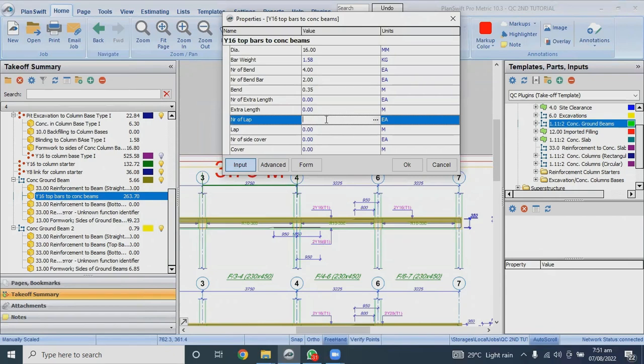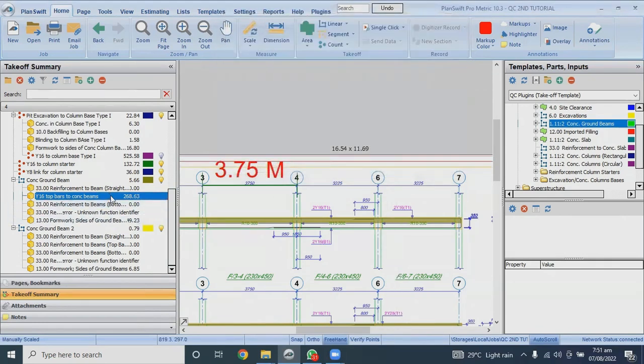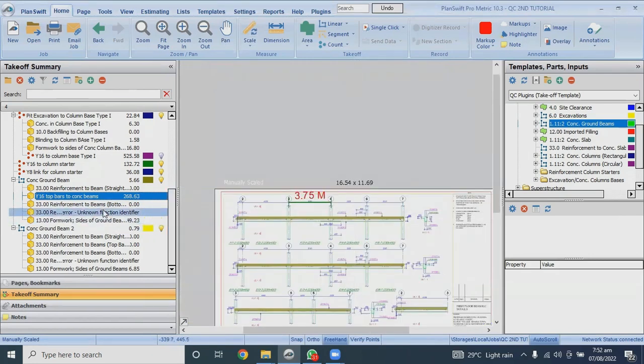Number of lapping is going to be the number of our reinforcement. We have two reinforcement in our top bars, so we have two. Lapping is 0.80. Number of side cover 2 over 0.23. Okay, so the quantities for Y16 top bars have been generated out of top bottom bar.